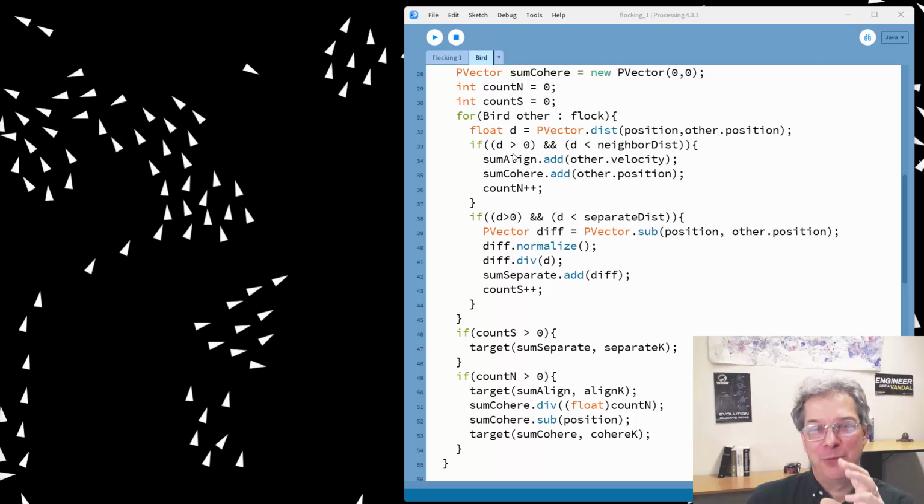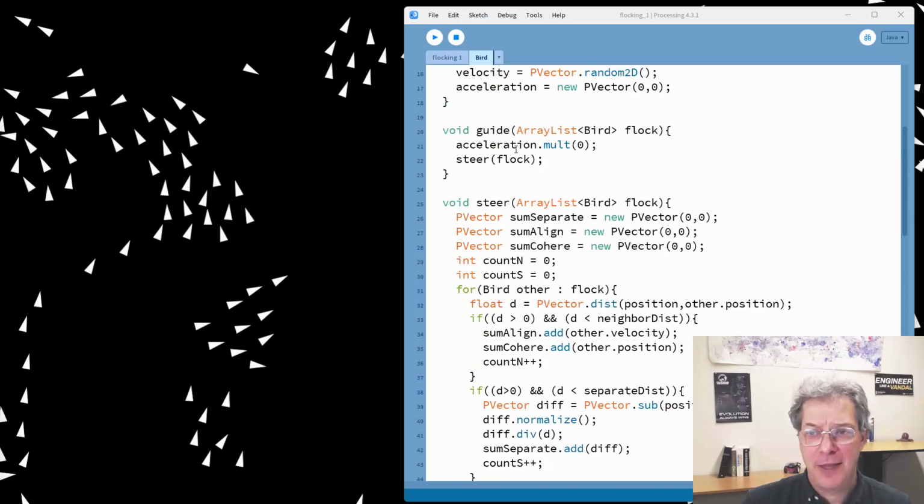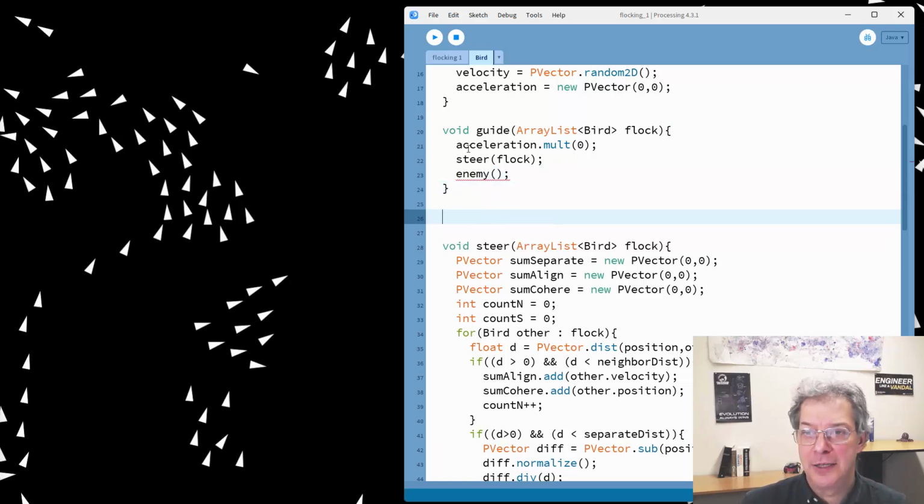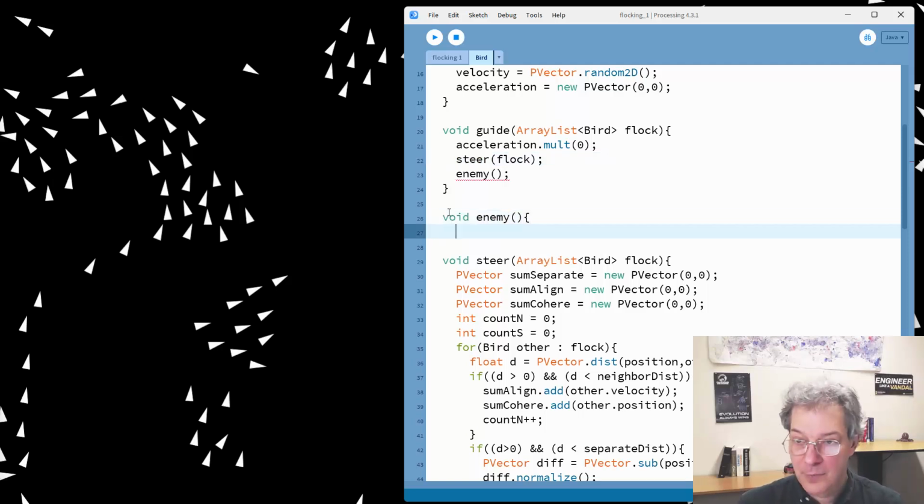And so for that, we need the agents to orient on what is for them the enemy. And it turns out that's pretty easy to do once we have the rest of the code in place, as we do here. I'll put in a new enemy function. And like steering, this has each agent adjusting its heading, but in this case to target some enemy. And to make things easy, I'm just going to make the enemy the mouse. So they're going to orient on the mouse position.